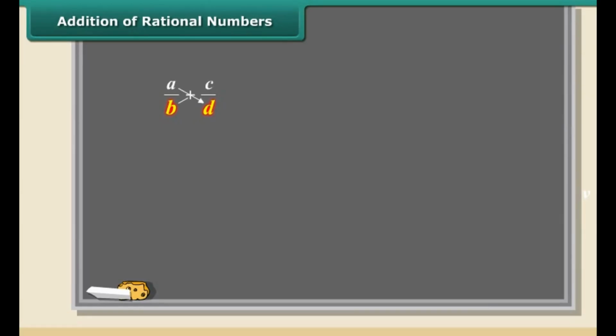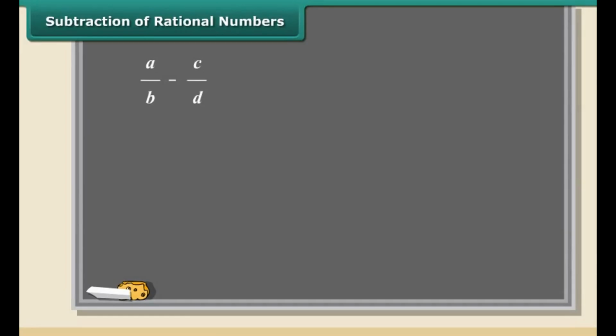The easiest way to do this is to multiply both parts of each number by the bottom part of the other. Here is an example of addition. We will add 5/4 and 1/4. See, the denominators are already the same. Now add the numerators and put the answer over the same denominator. This fraction can be further simplified to 3/2.